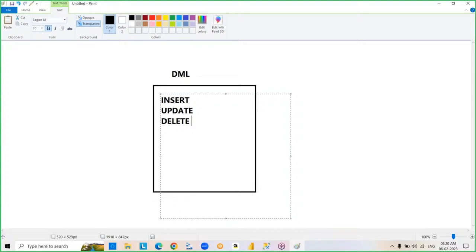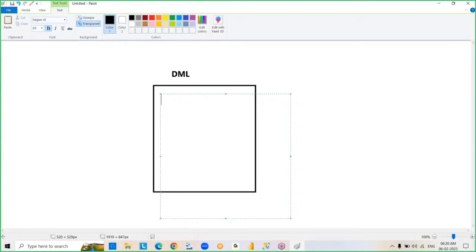So these are the different scenarios we have. These are all completely data related operations.